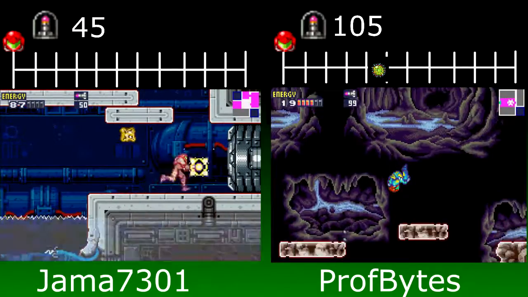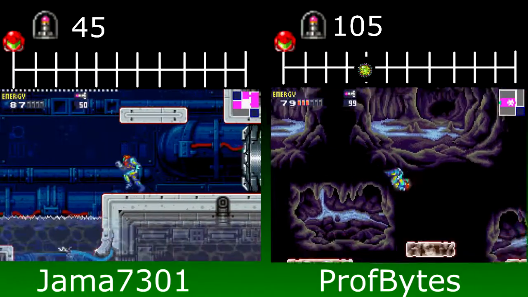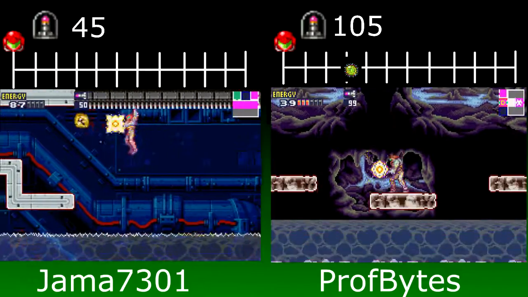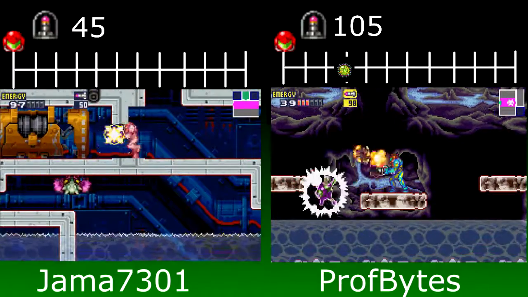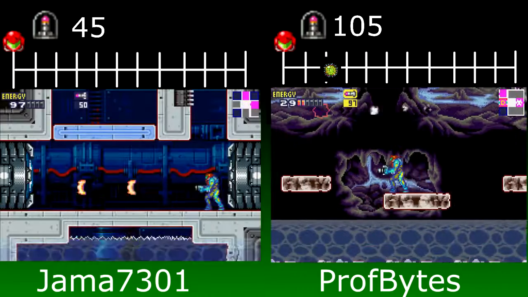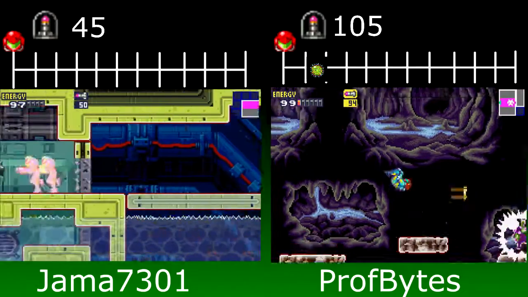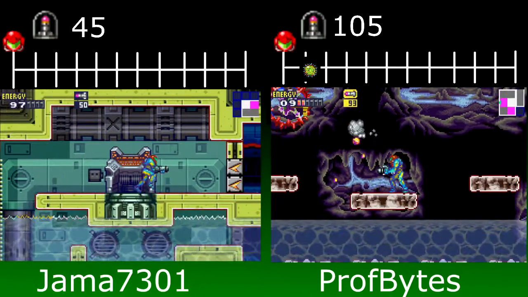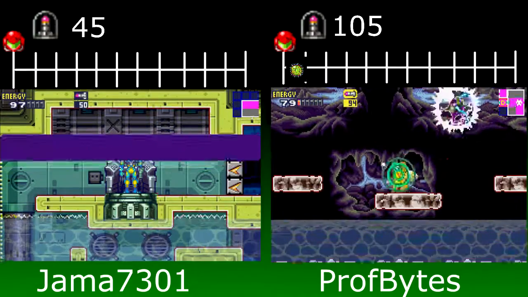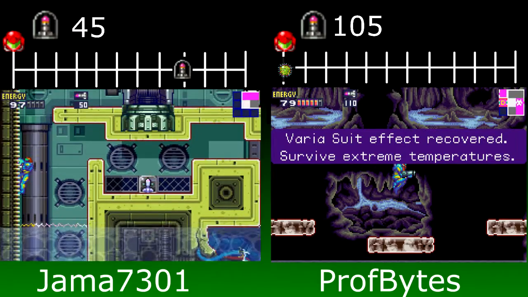Why do those stupid blue balls have such weird arcs? I don't know. Huh? From the little pincher crab things. Yeah, I know what you're talking about. I just don't know why they have such weird arcs. Normally I would disagree with you and tell you you're being bad, but they legitimately do have a weird arc. Bad X parasite. Water level lowered. My Varia suit. Yeah, Varia suit get.